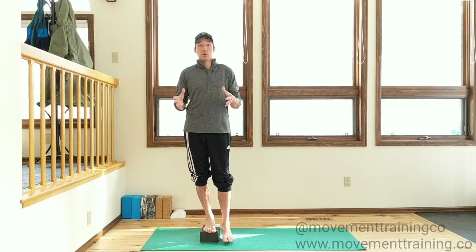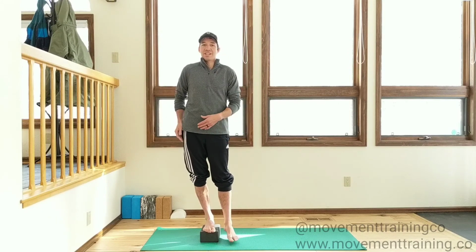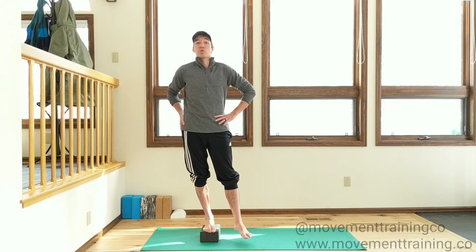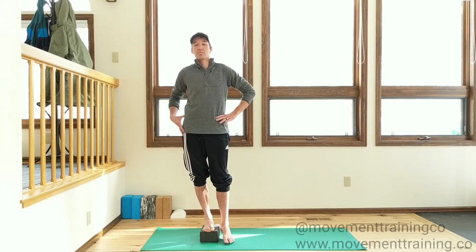Now, the slow control motion is super important here. You don't wanna be flopping down, because that's just gonna exacerbate the strain on these ligaments versus slowly using an eccentric contraction of this musculature. So you can raise up and down here. Again, with the 3-3-3 tempo. I like to do about 10 reps.